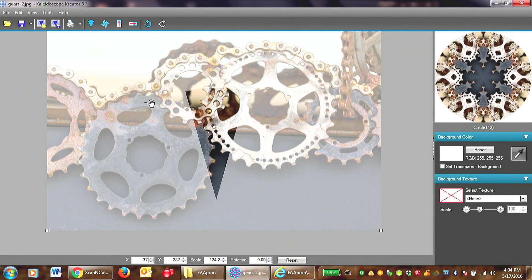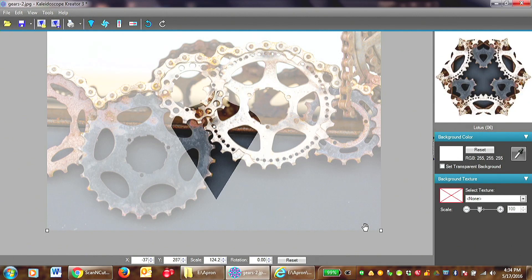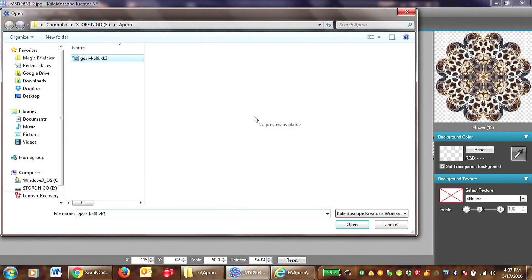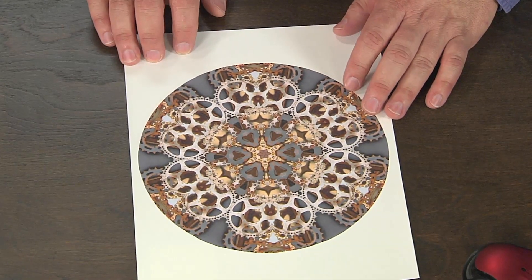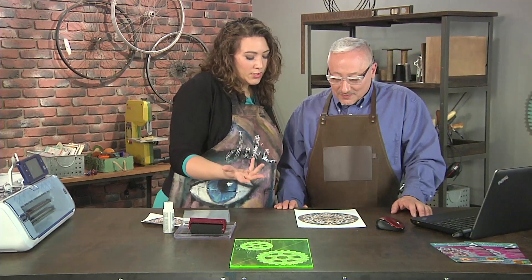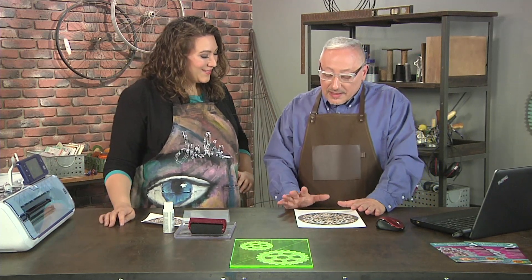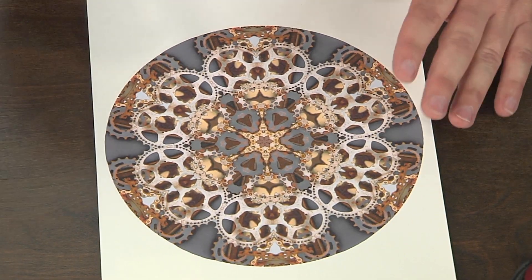The interesting thing here is that although this software can make all kinds of shapes, just because that's the shape you get doesn't mean that's the shape you have to use, because with an electronic cutting machine you can cut any shape that you want. Let me show you the finished image — there it is. It's a circle and I can print it out in any size. I've got a large example here, and this is printed on heat transfer vinyl. I never would have realized this was gears when I first looked at it. And because it's on heat transfer vinyl, we can move it to a fabric and adhere it permanently. We're using heat transfer vinyl for dark fabric — it'll work much better with a cutting machine than HTV for light fabric.